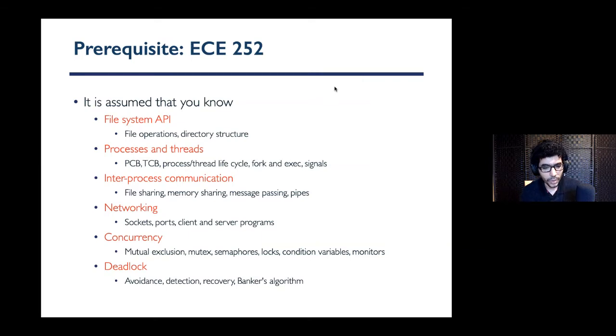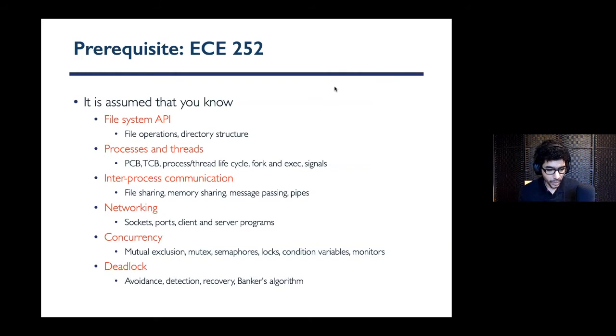I'm assuming that you know file systems, you know what processes and threads are, what is PCB, what is TCB, how you can fork, what is exec, what are the signals, and what is inter-process communication. I'm going to be assuming that you know all about networking and sockets and ports and client-server programs.